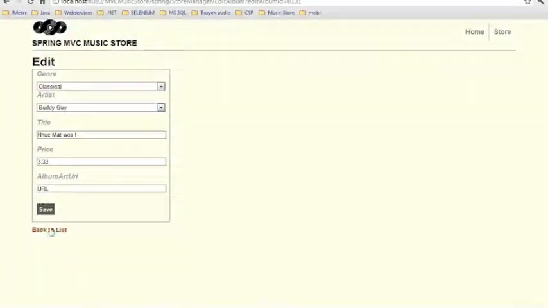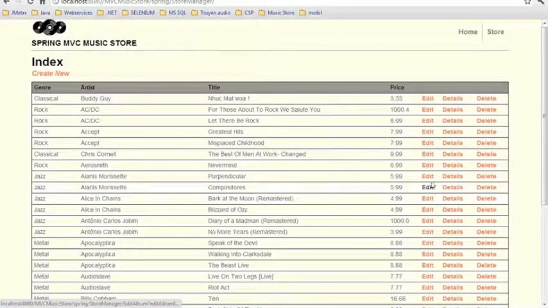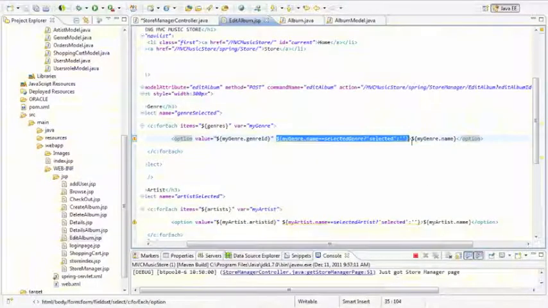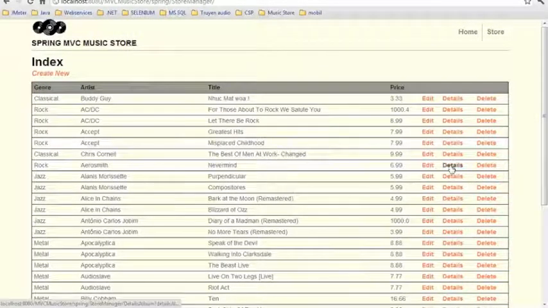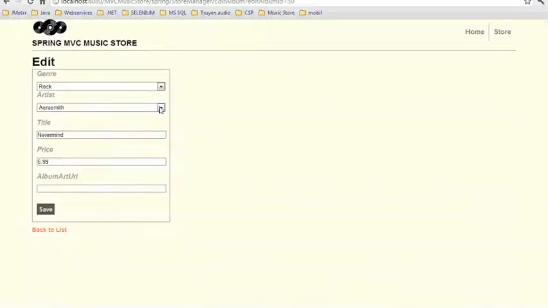Go back to the list. See, normally if you don't put this one inside the option, it will show you the first item inside the list, but I use this one, it will show exactly what is the January, the artist of that object. Go back here.